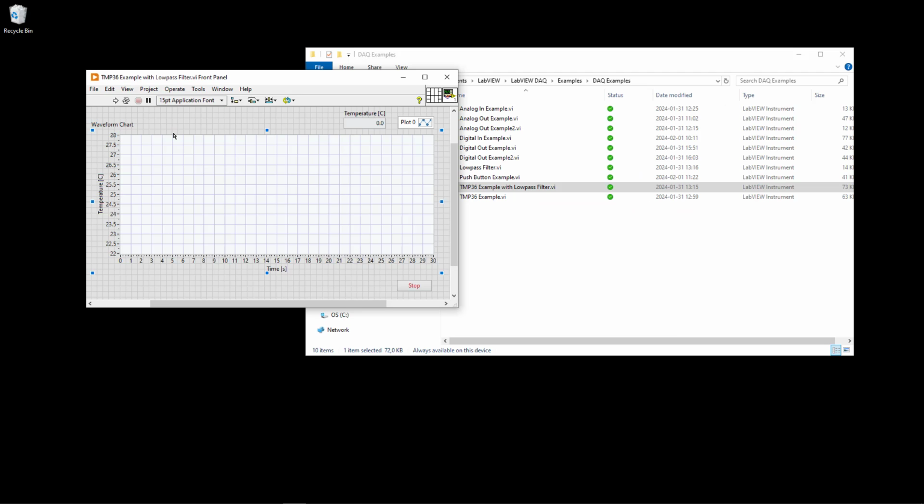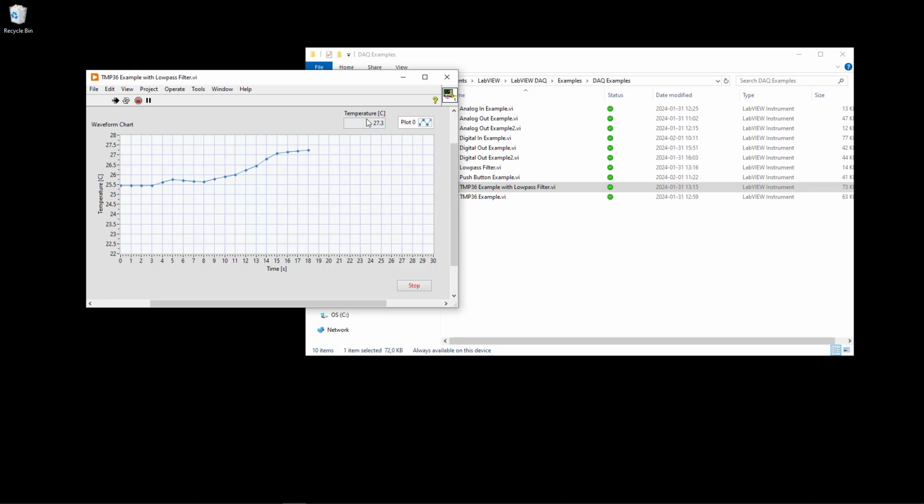Typically, you also want to plot the temperature value. So here I also added a waveform chart. Here I show the current temperature in degrees Celsius, and here in the chart I show the historical values. So I can touch my sensor with the fingertips, and then it will go up. When I remove my fingertips, it will go down.